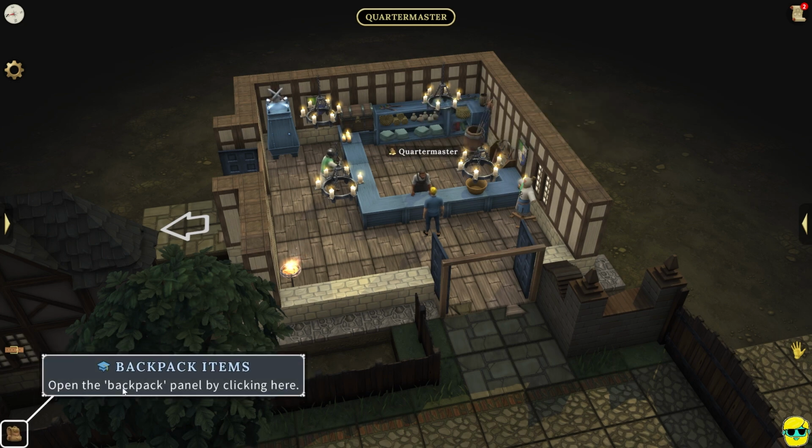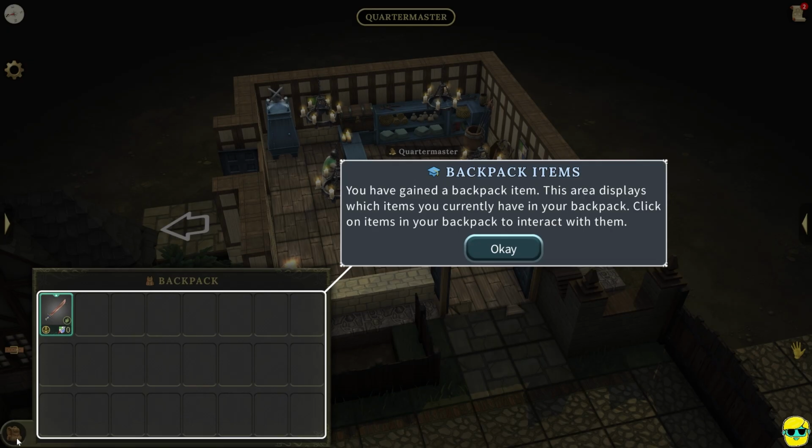So we can open the backpack panel by clicking here, and you've gained a backpack item. This area displays which items you currently have in your backpack. Click on items in your backpack to interact with them. So this is your backpack, and you can see that it's got 24 slots. This is how much space you can carry, and some items stack and some do not. Once this gets filled up all the way, you can't carry any more. There's no weight or anything like that. It's just slots.